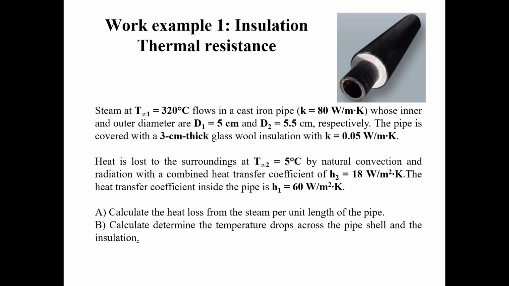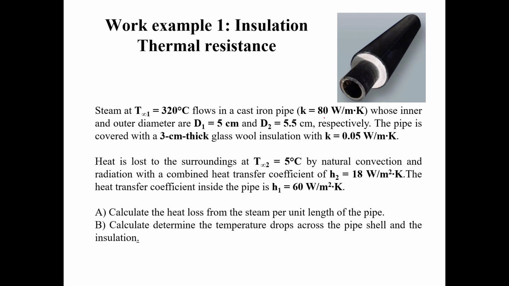In lecture 6 we talked about insulation, so let's look at how we can calculate the thermal insulation resistance for any particular geometry. Okay, so let's say we have a system here that we have a pipe where a fluid is flowing at high temperature, that is steam, at a high temperature of 320 degrees centigrade, and then you have insulation around it, and then at the top of this pipe you have, let's say, it's exposed to atmosphere or air, so there is some form of convection as well.